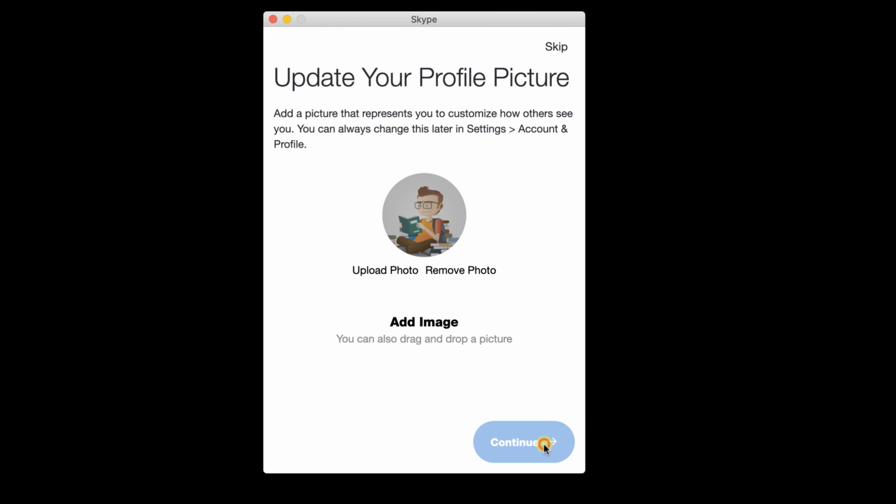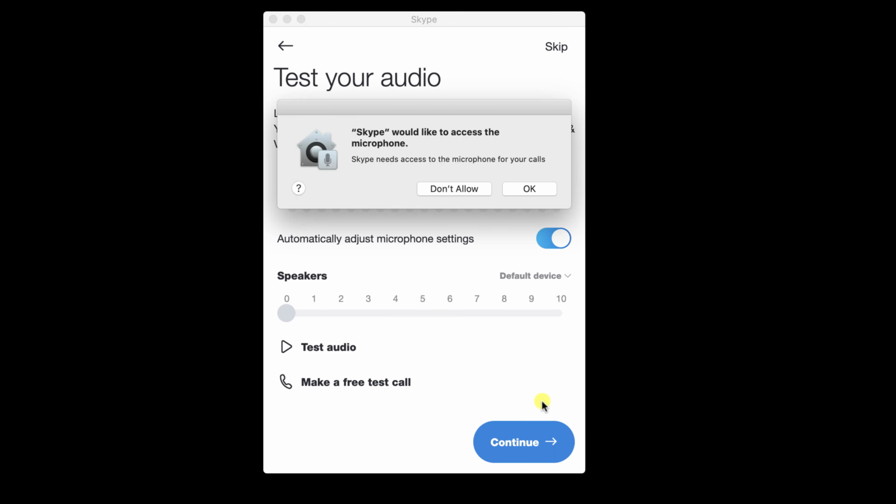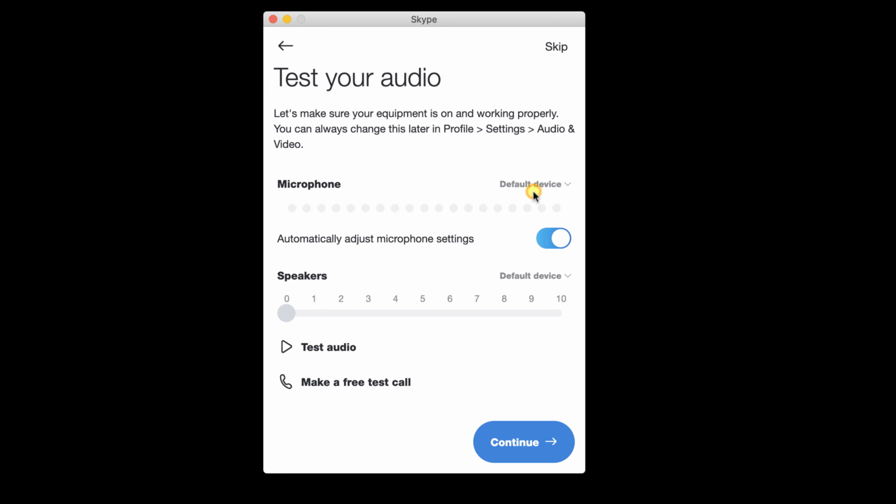Now tap on Continue. Allow Skype to access the microphone. Click OK. Here, you can test audio to be safe it is working. Tap on Continue after you have tested the microphone and speakers.